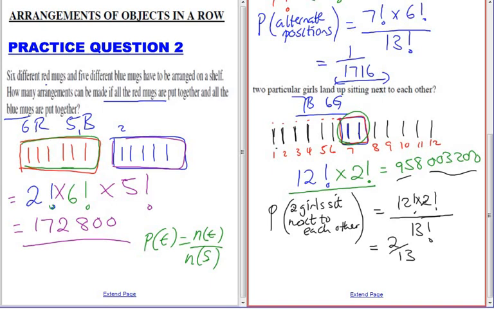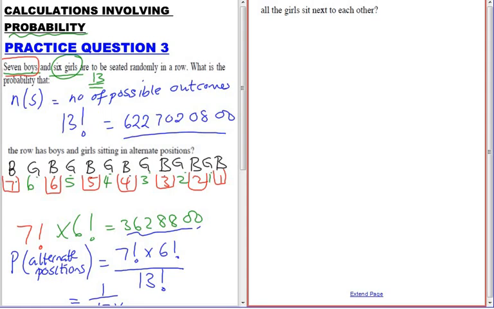Okay? So I hope you're getting it. Right, let's go and finish off this question. It does look like we still have one more. So what is the question asking us? It's saying the probability that all girls sit next to each other. So we have these 6 girls, 1, 2, 3, 4, 5, 6. They want to sit next to each other, so we put them in a box. And then the 7 boys, we do not know how they are sitting, but I'm just assuming this will be one of the ways they are sitting, 3 this side and 4 that side.